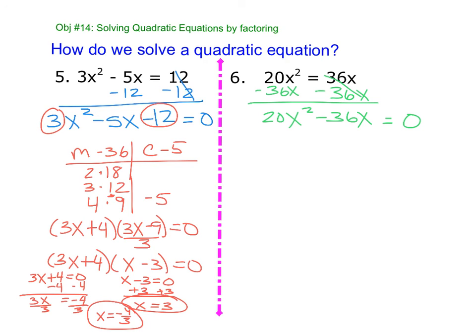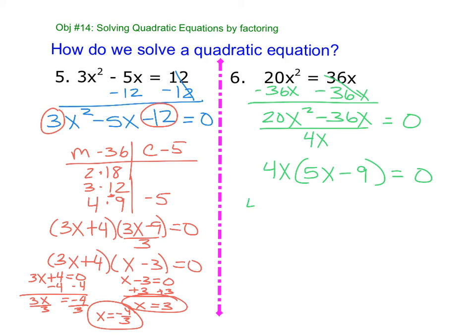All right, what kind of factoring is this? This is a GCF. 36 is a perfect square, but 20 isn't, and there's x's everywhere. So let's figure out, what's our GCF here? 2, definitely. 4, does anything bigger than 4 go into there? I think it's 4. So 4 and then x. When I divide, I get 5x minus 9, parentheses, 4x on the outside.